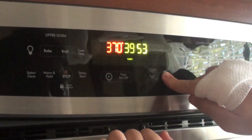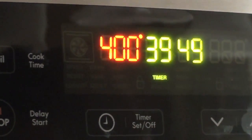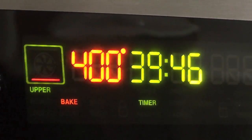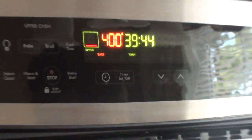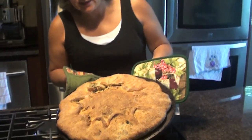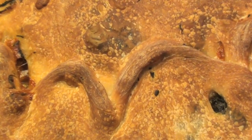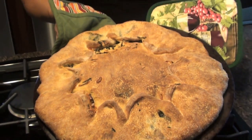Okay, it needs to cook for 40 minutes at a temperature of 395 to 400 degrees. Bake, not broil. So this is the finished product, and as you can see, it's nice and golden, and it's just delicious. I advise to eat it nice and hot when you want to eat this, and if you want to warm it up the day after, you can put it in the fridge and then do not microwave because it will not be nice and crunchy.